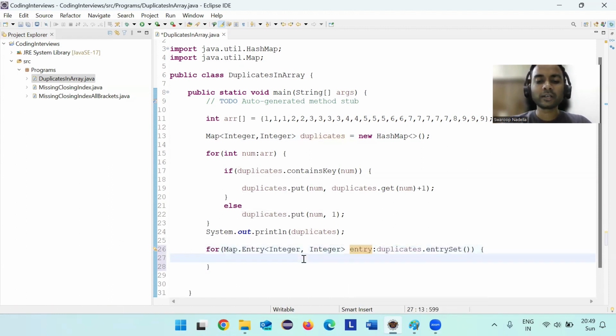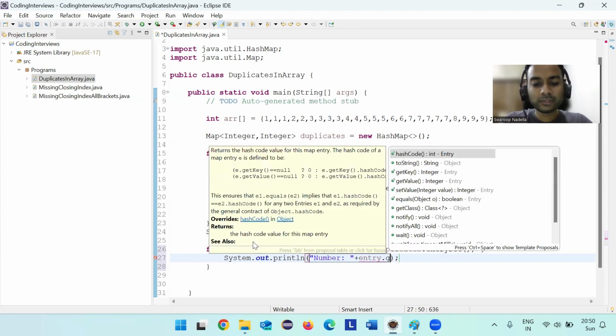And if we are iterating the loop multiple times, all the values will be covered. Our current agenda is printing the values on the console, so let's print the values. Sysout, control space. I'm going to give a number equal to entry dot get key.